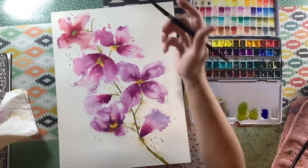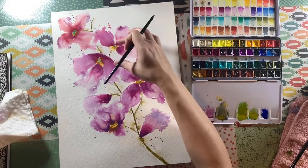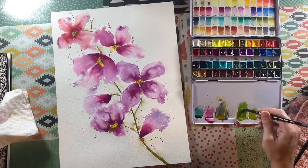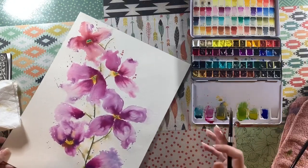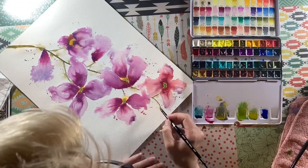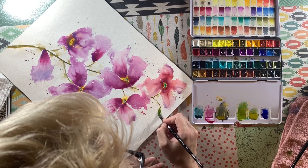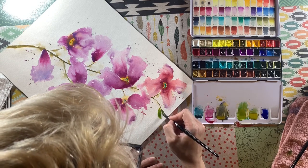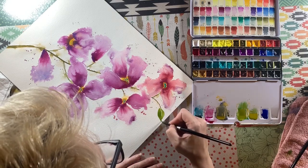And then I start making the leaf shapes. So I try to think about where I want the leaves to be on the painting to keep the composition together without distracting from it. And I don't want to add too many leaves, but I want there to be enough leaves, and I want them to connect in a way to the flower. Not all of them are gonna connect to the stem, but all of them will connect to the flower. And you could also wet the page where you want your leaves and lay them down in loose and everything as well.